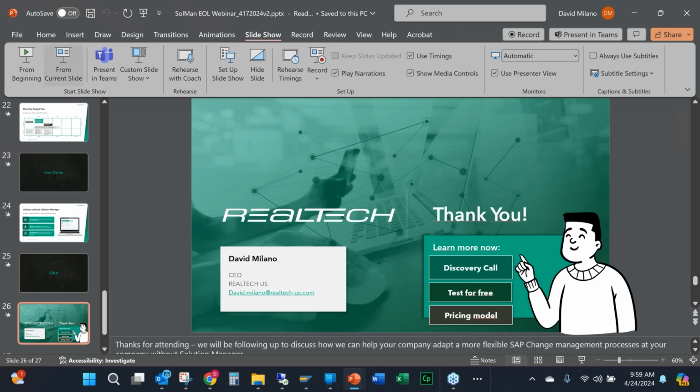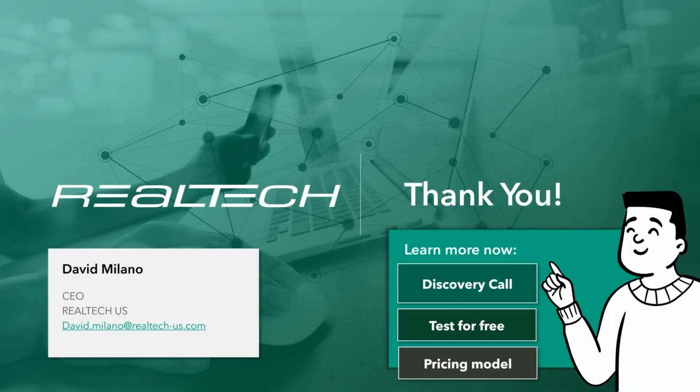Great. So some call to action steps, right? Next steps, we could do a discovery call. We have a 3-tier proof of value, proof of concept, where you can try it on your systems, as well as the pricing model. So there's links in all these buttons here. You'll get the slides, and you'll be able to.